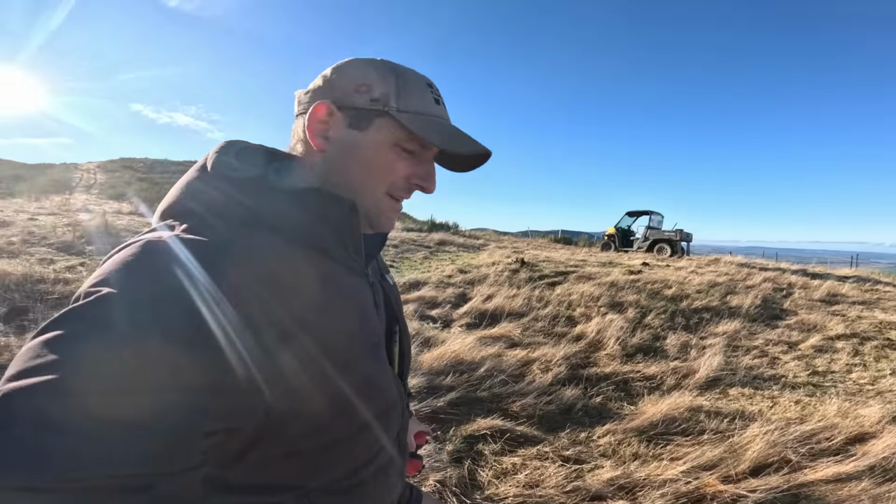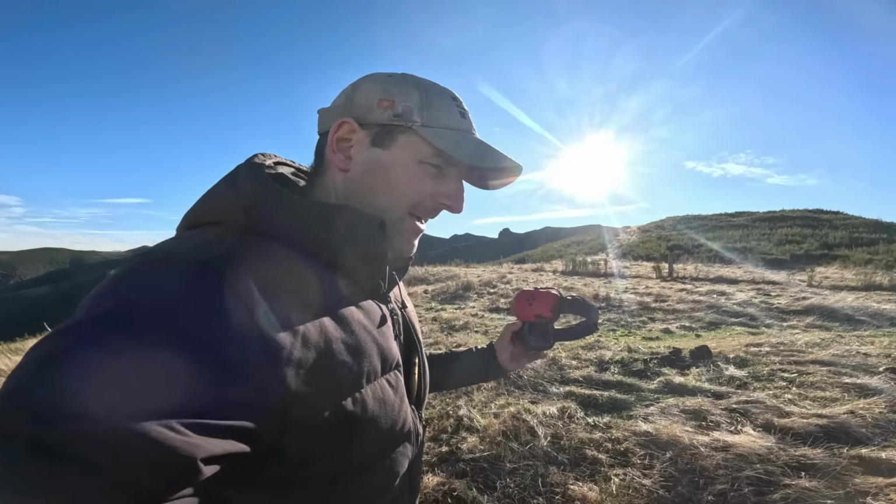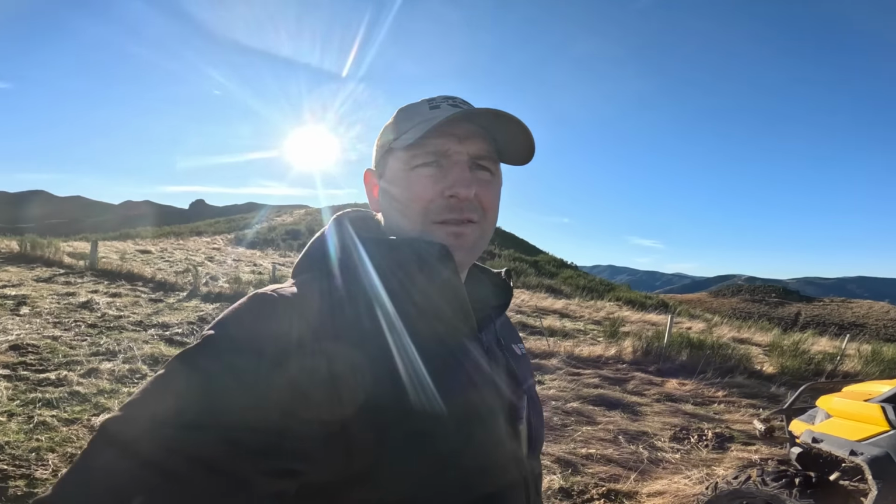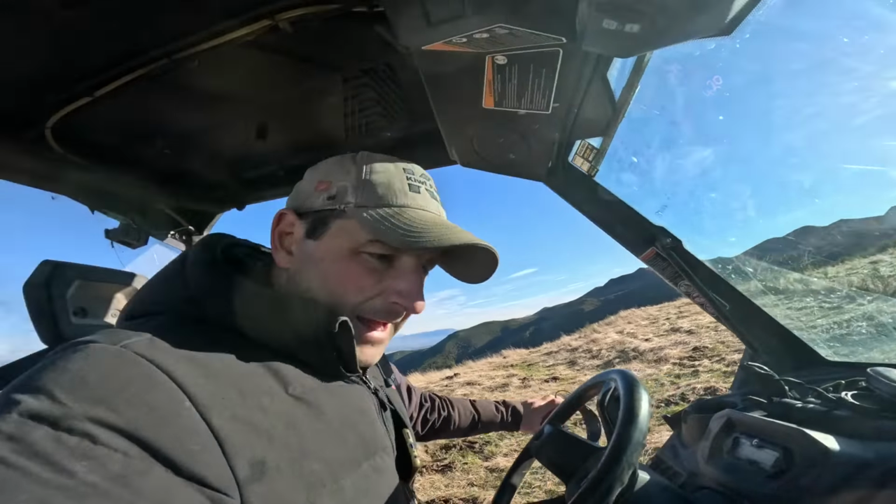That's what we're planning at the moment, to take that one away and put a bigger one there, as that only sleeps about four people. So looking at taking that one away and putting like a 10 bunk one there, something like that. So just searching options, seeing what ones we can find as a kit set and then modify. It's tricky to get things in here. It really needs to fit on the back of a tip trailer if we're going to buy one that's pre-built. So looking at all that, and no doubt it'll be on the YouTube channel when we decide to pull the trigger.